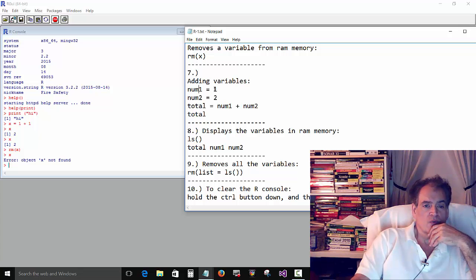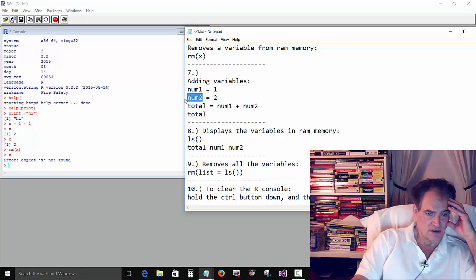We store 1 in num1, and then we store 2 in num2, and then we take num1 and add it to num2 and put the total in total. So num1 has a 1, num2 has a 2, so 3 will be in total. And then we print it out with this one here.